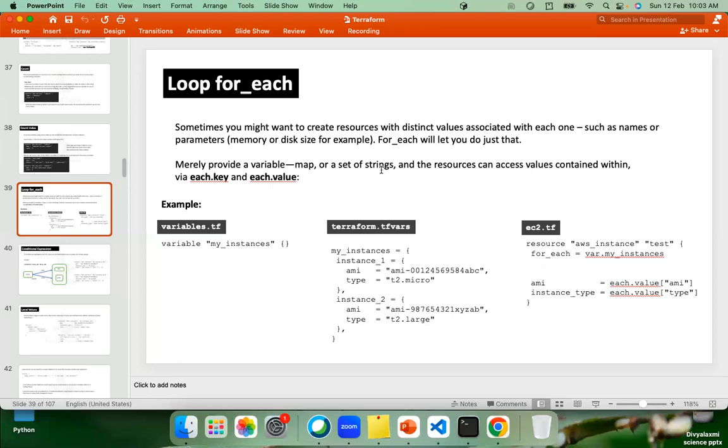So what we need here, if you see this example, I just declare my instance here. Suppose in these Terraform variables, I give my instances as a dictionary, as a map.